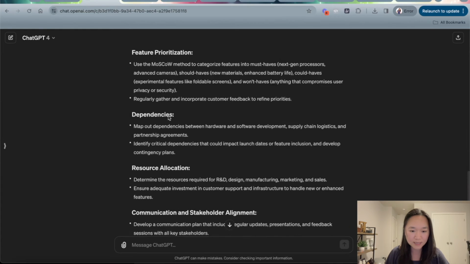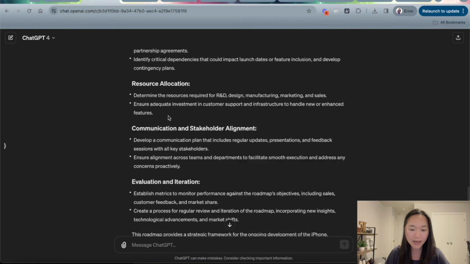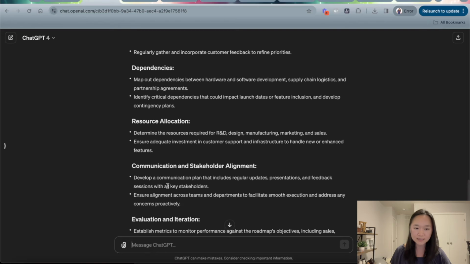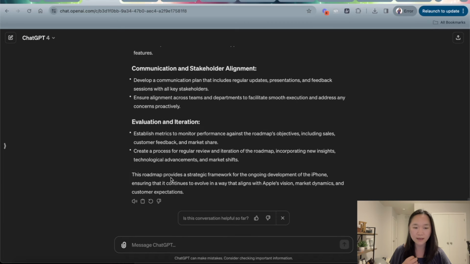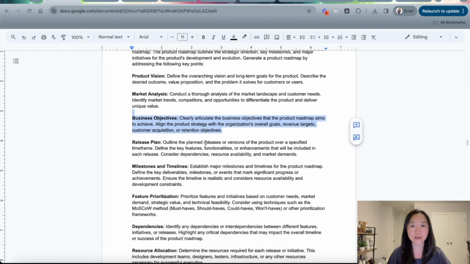And as we can see, it's only taken a couple seconds to write all of this. And if we want to refine it further, we can tell ChatGPT the exact section that we don't like, and then tell it to expand upon that, or some things to fix up in that as well. Also, if your company has a different structure for writing the project roadmap, what you can do here is just take out the components that don't suit your project, and then add in the components that your PMO wants to add in.